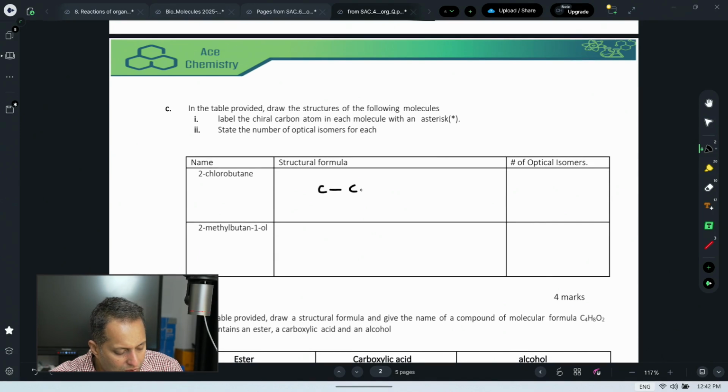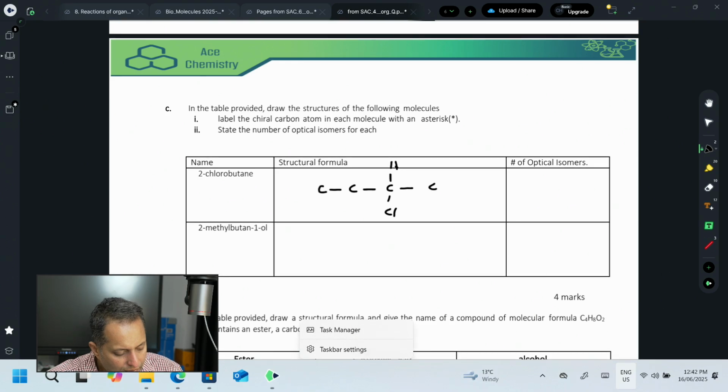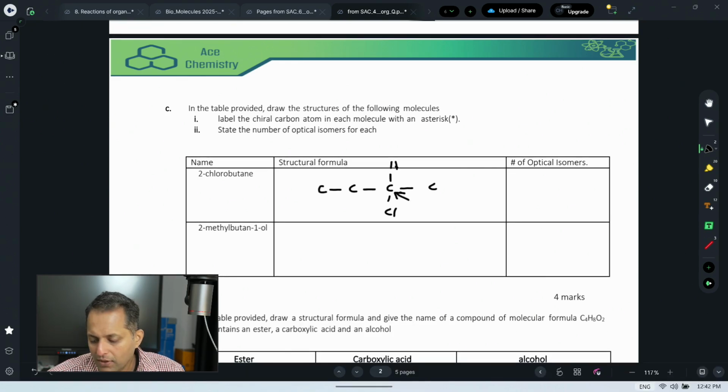All right. Here, what do you need to say? 2-chlorobutane. Look, I'll show you. 2-chlorobutane has got a chiral carbon. Why? There are 4 different groups. This is the chiral carbon. You see that? Are there more than 1 chiral carbon? Yeah, that's not chiral. This is not chiral because this carbon has got two same groups. You got one chiral carbon, so you can get two optical isomers. One chiral carbon will end up giving you two optical isomers.